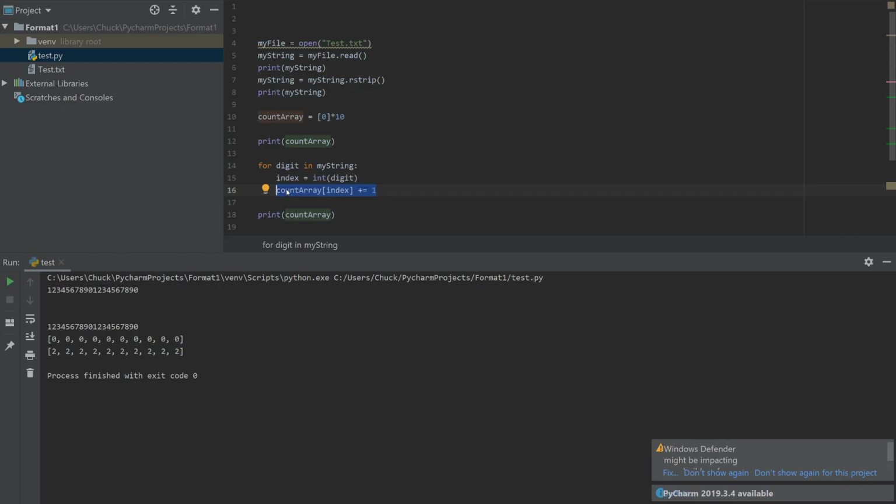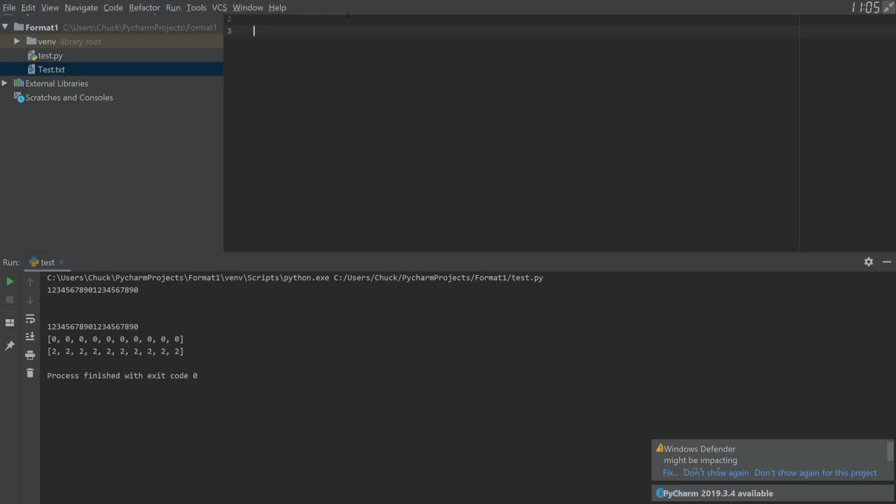And then I'm going to increment that array element that corresponds to that particular integer. So you see I print the output. Everything says 2, 2, 2, 2, 2. Let's go into here. Let's edit this. Let's take out one of the zeros. All right, so I took out one of the zeros.